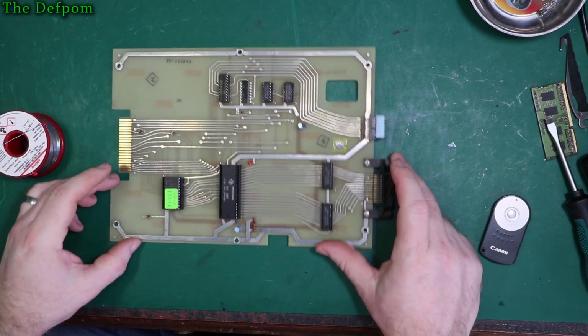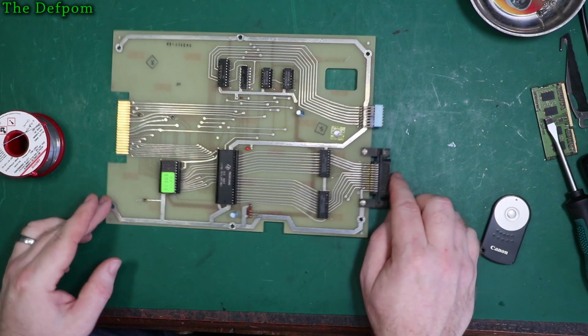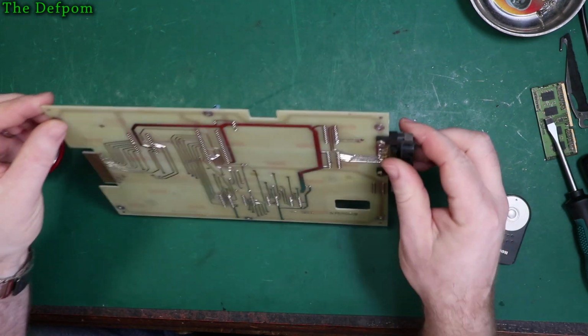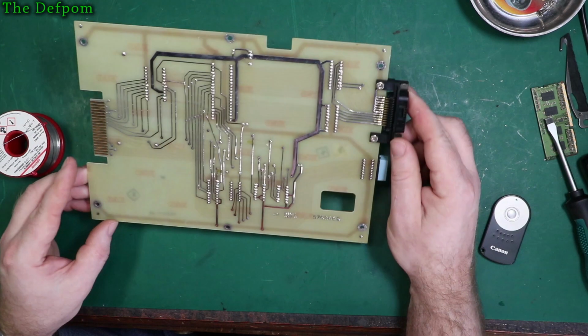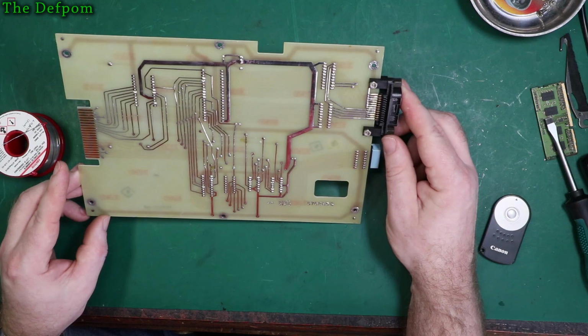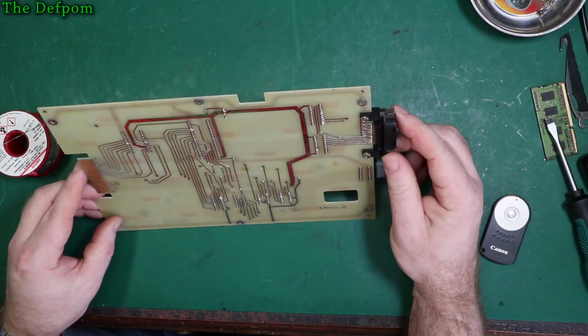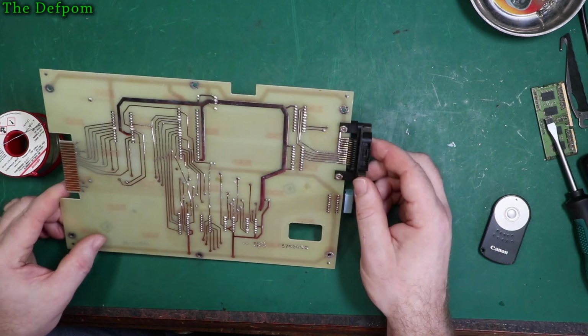Okay, so here's the GPIB card. We've only got 2 capacitors to replace on here, so it's going to be pretty easy. It's interesting construction. I mean, it's old. I think it's phenolic boards, aren't they? You have to be really careful with these. You don't want to put hot air on these because they will delaminate. Just a bit of a warning for you. Don't learn from my mistakes.